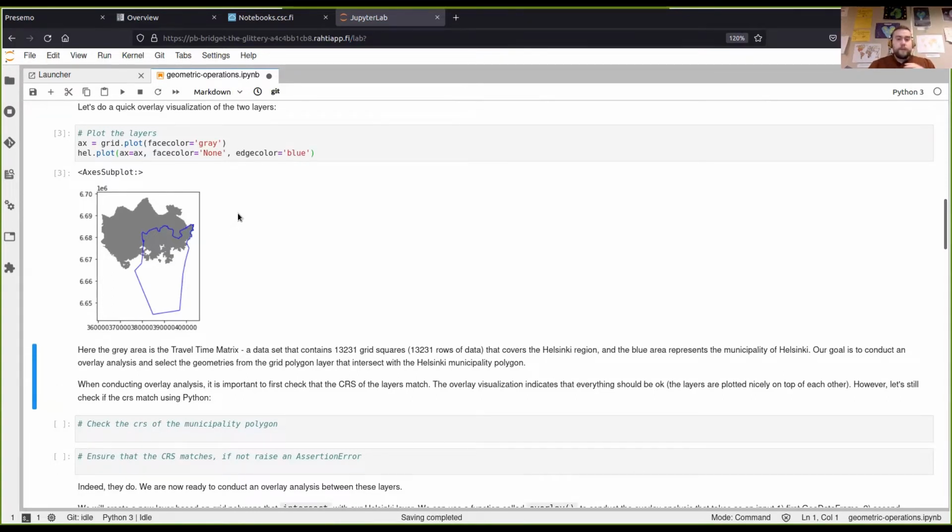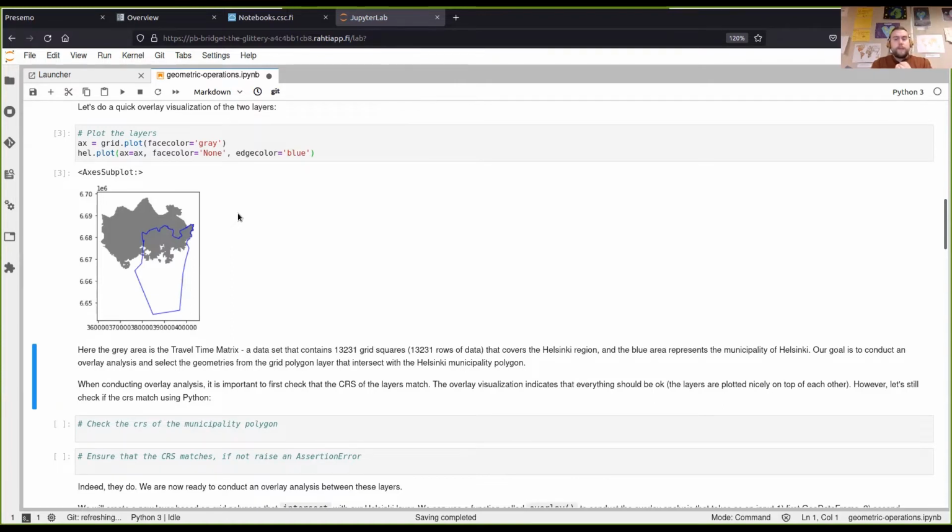The travel time matrix is a data set with 13,231 grid squares, so it has the same amount of rows in the data. It covers the whole Helsinki region, and each grid square has the travel time to each other grid square in it. And then we have our blue Helsinki municipality.